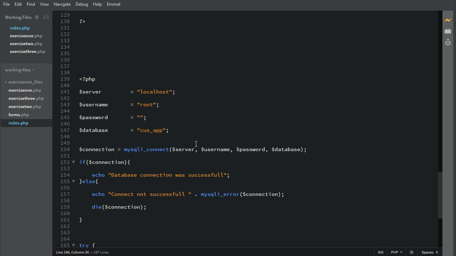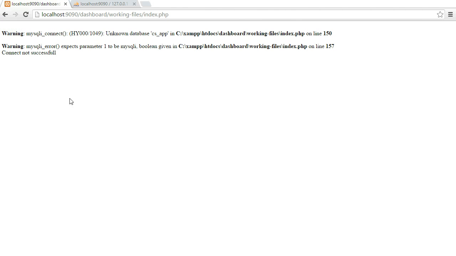Now this is the procedural way of connecting to a database, which is basically not that secure. We're going to use PDO to build a very cool secure connection to a database. Now if I should make a mistake here, just take out the u out of the name, so this name is basically not correct. It's wrong. So if we go back to the database, we are supposed to see an error from this connection, because there's an error here. So this is it, we're getting the error now. This is coming from mysqli.